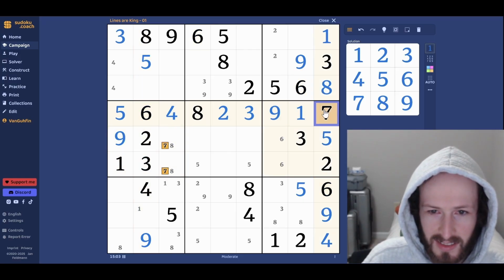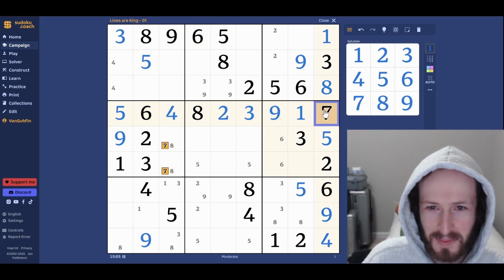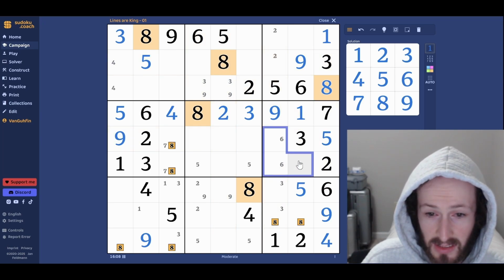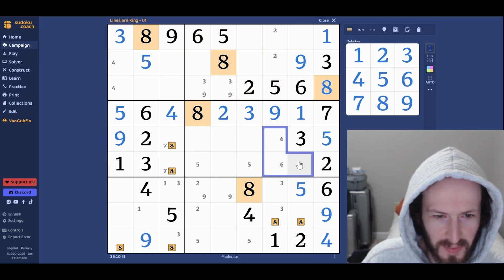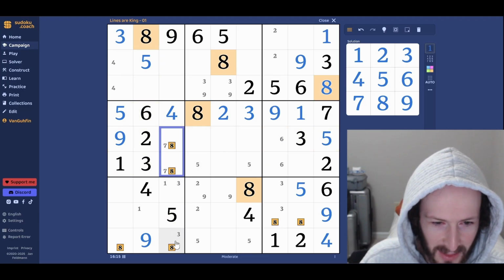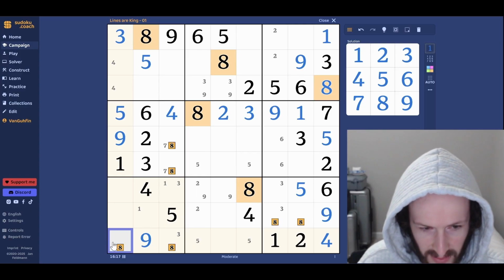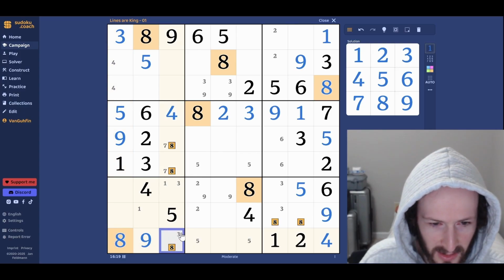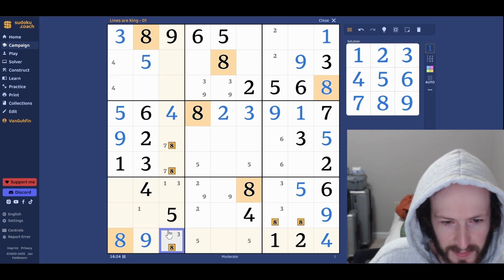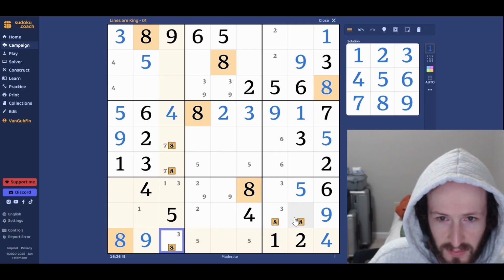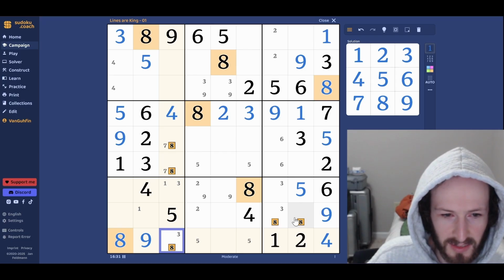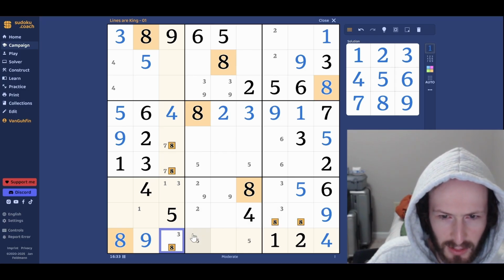Am I stuck? No, that can't be. I know one of these 3 is an 8. Oh, here it is. One of these two has to be an 8. Arrows down. That's an 8. So this can only be a 3, or something else. Well, that's good. I'm happy with that. Did that help for anything else?